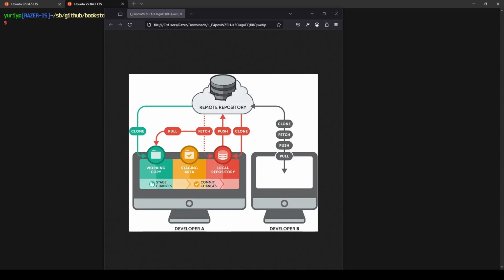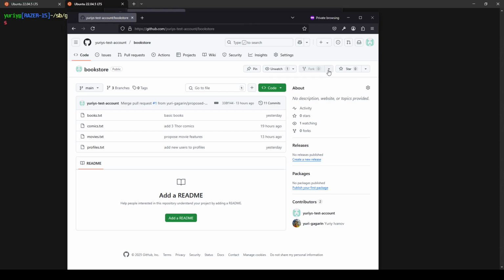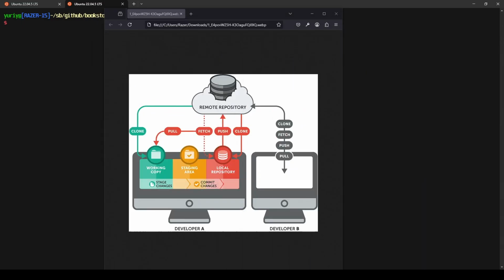Okie dokie, so now I'm going to be using two different accounts. This might get a little messy, but let's see. I'll go slow. So this is the original repository, the test account. I want to fork it into one of my personal GitHub accounts. Now, I can't fork it here, right? Because I can't make a fork in the original repository. That wouldn't make sense. So I'm going to use one of my personal accounts.